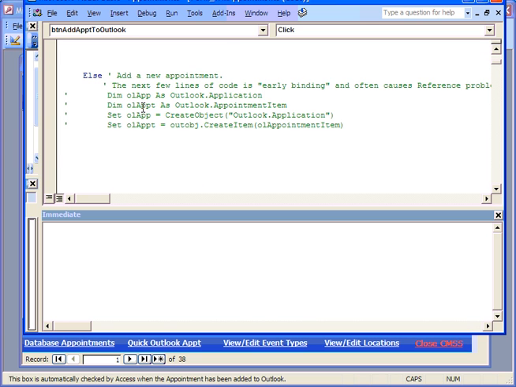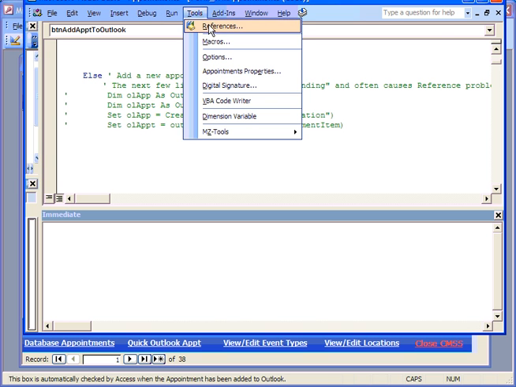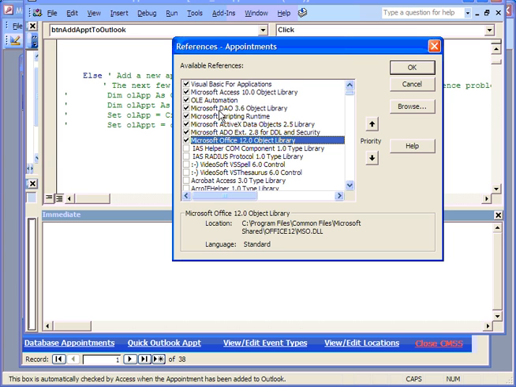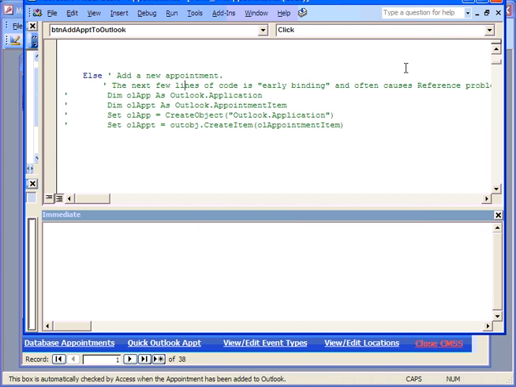There's two different ways to do that through VBA code here, and automation, as it's called: early binding and late binding. Early binding is when you have references already set up to reference the Outlook code library. Now if you'll look here, we don't see that. We sent that appointment and we don't have a reference to the Outlook code library. The only way we could do that is through late binding.